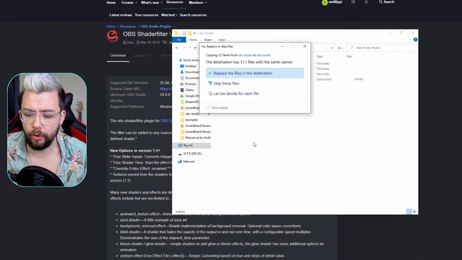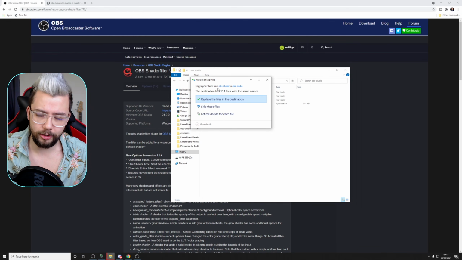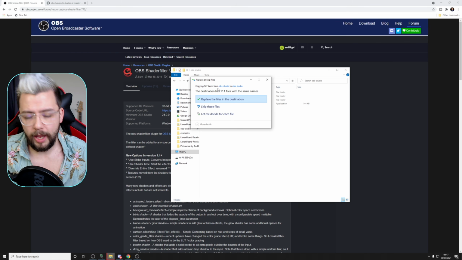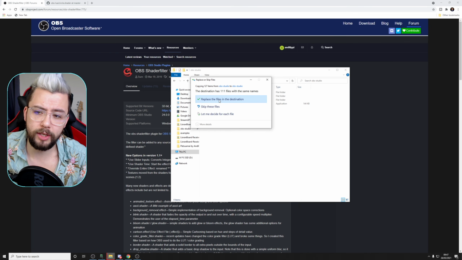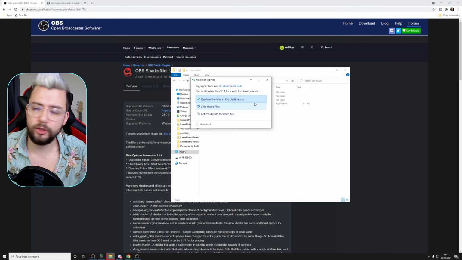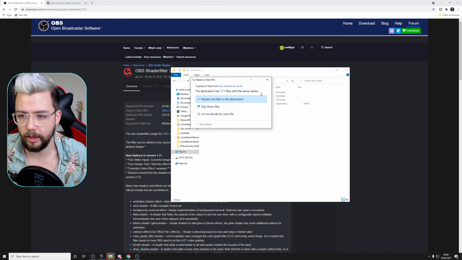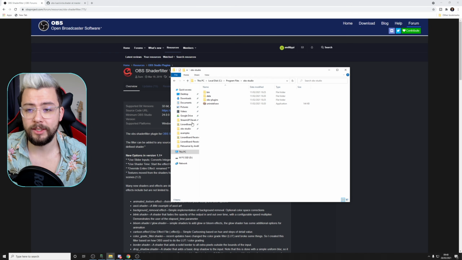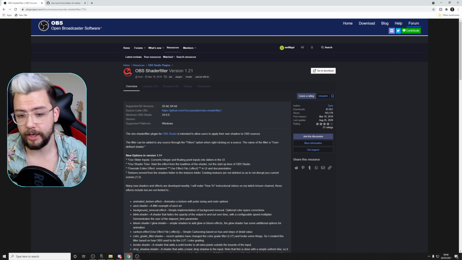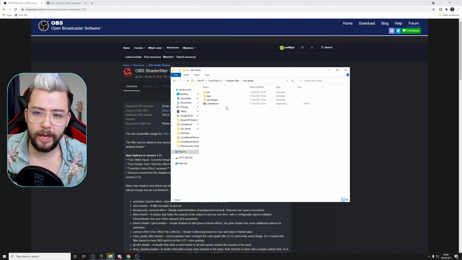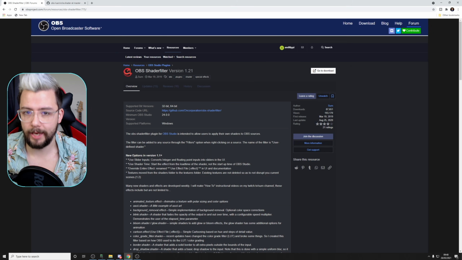It's going to ask for admin privileges to make sure we can install this plugin to your C drive. I don't need to, because I've already got it installed. If you were updating, it's going to ask if you want to replace the files. Just say yes, it's all good to go. And then that is it, it's all installed. Make sure you close OBS and reopen it as well. Also, leave this page open because we're going to need it in just a second.